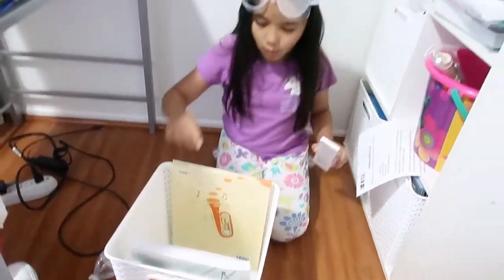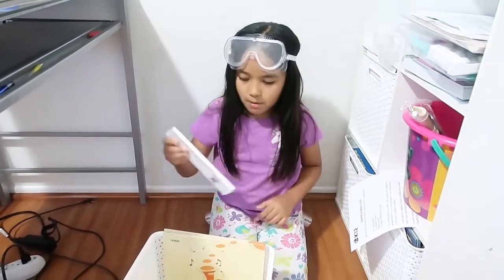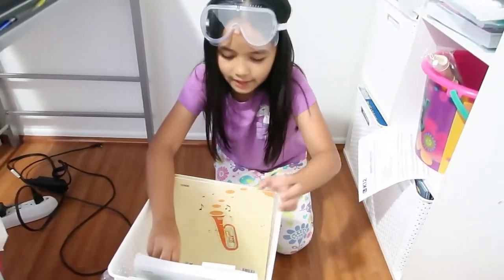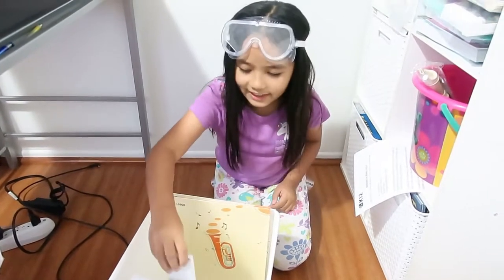Magnifying glass. Oh wow, the magnifying glass is bouncing, but you guys cannot see it.